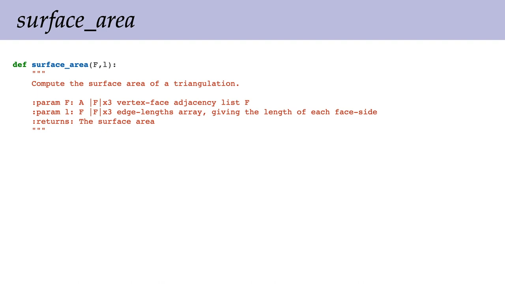So again, this routine will take the list of all the faces in the triangulation, the face array, as well as the length array as input, and will output the total surface area of the triangulation. To do this, we just need to loop over all of the faces in the triangulation. This is a loop from 0 to the last face index, and for each one, sum up the contribution from the face area subroutine we just implemented. This is nice because it's a little example of how we loop over the list of triangles in our code framework here.